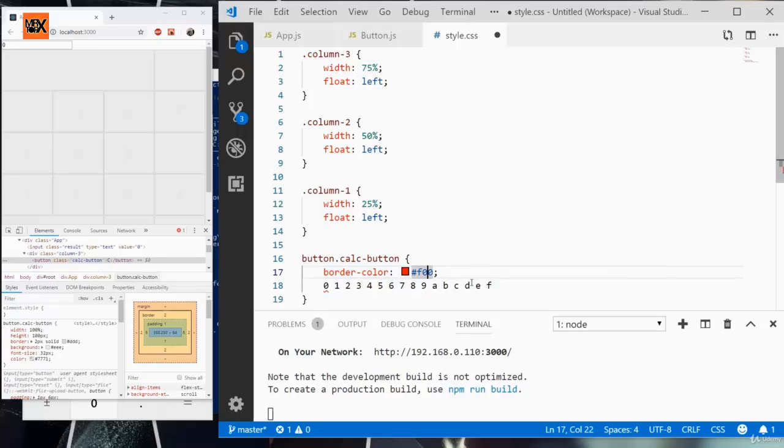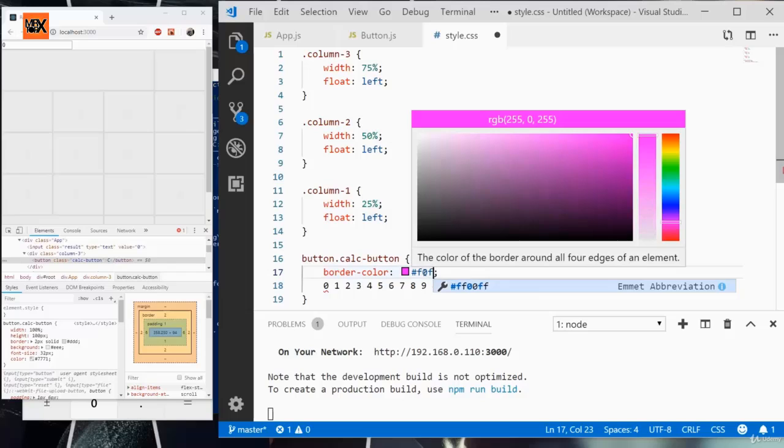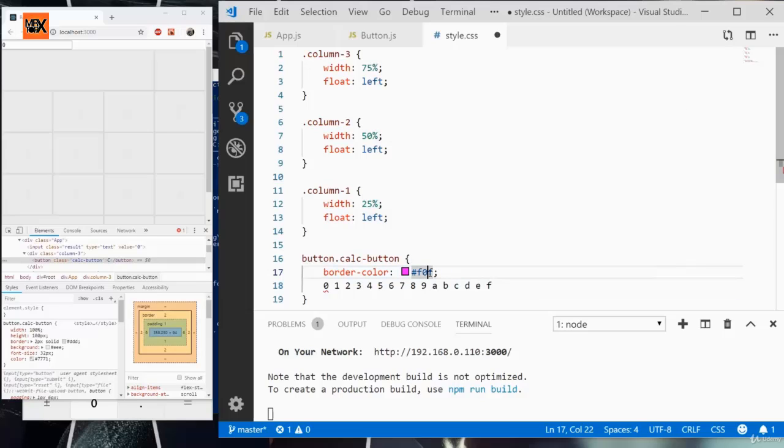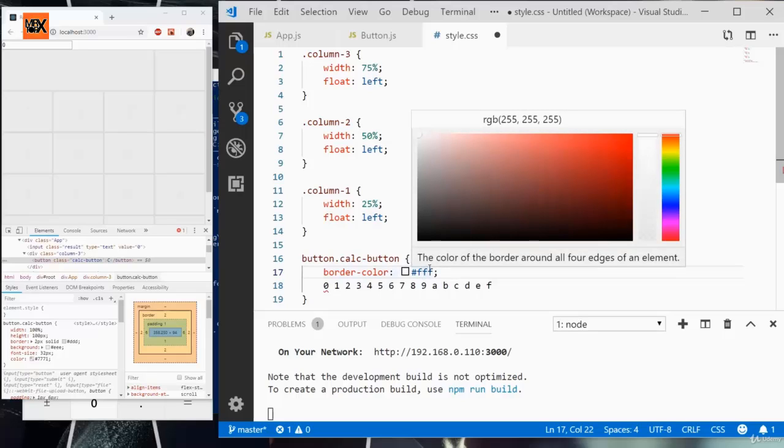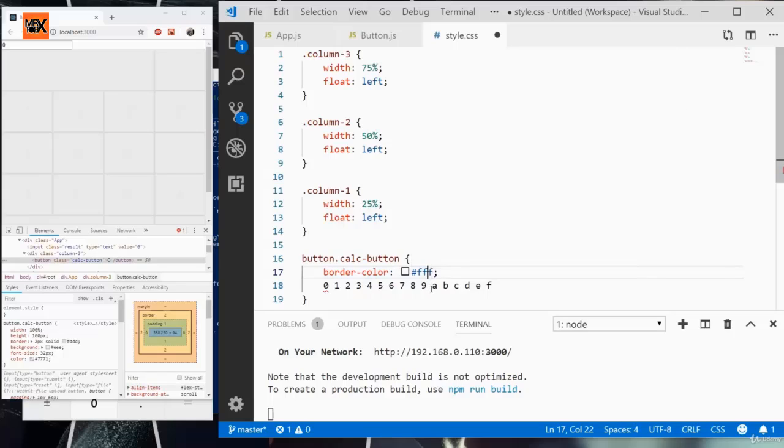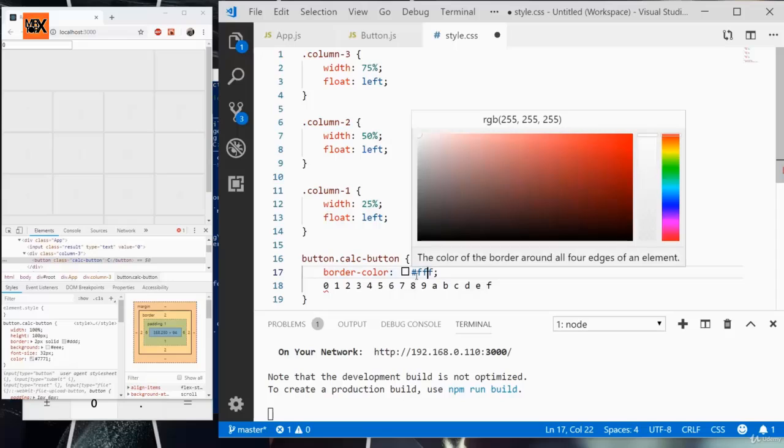Then you can add F over here and you'll get full red, full blue, and no green, and that results in pink. If you add F here, that's full red, full green, full blue. You now have white. Okay. Sorry for that tangent there. So that's what hex is.